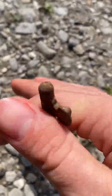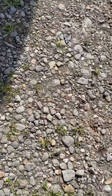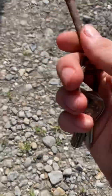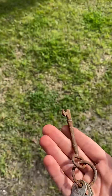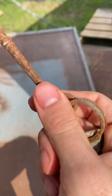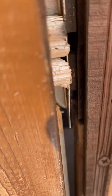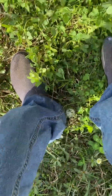Y'all are not gonna believe what I just found. Y'all know what these are? These are the keys that I couldn't find for how many months now — since I first made that post about losing my keys. I just freaking found them. They were just laying on the ground. Of course it's all rusted now, but oh my god, please tell me this is actually the key. Come on. Yes! Oh crap, I already dropped them.